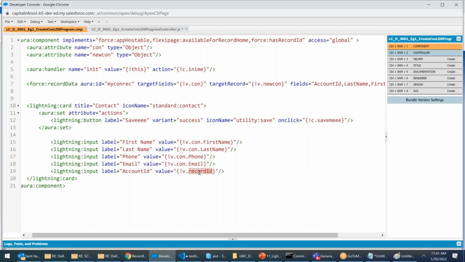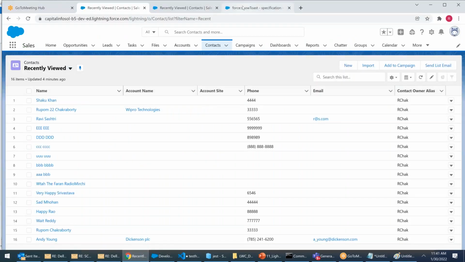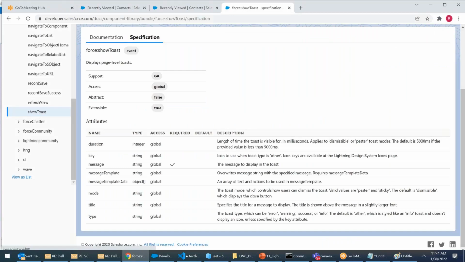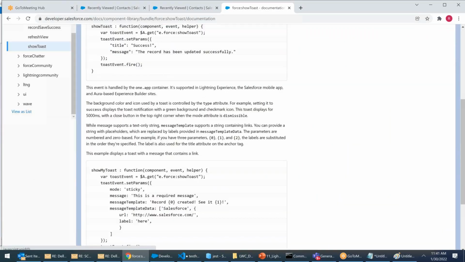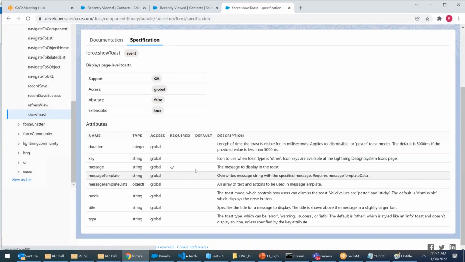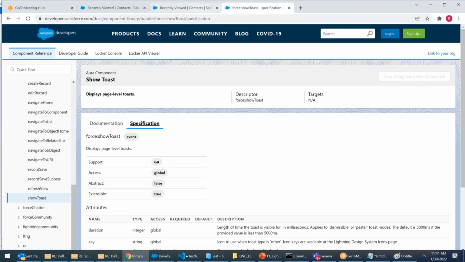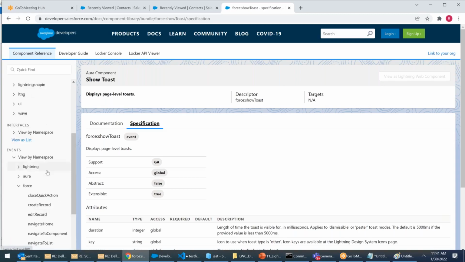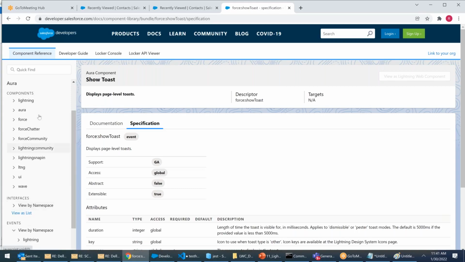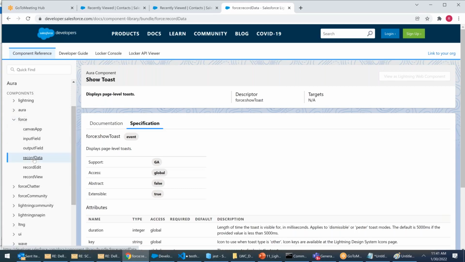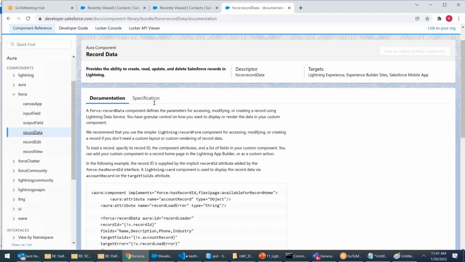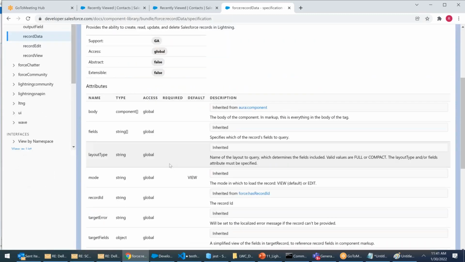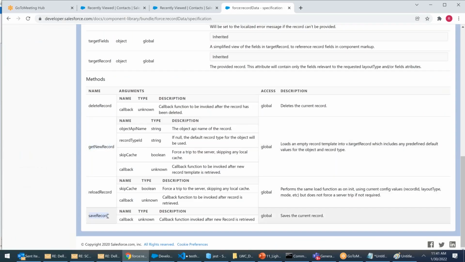Now, how to delete? What are the methods available? Whenever you go to force:recordData, these are the methods available. We have successfully covered new record and save record.